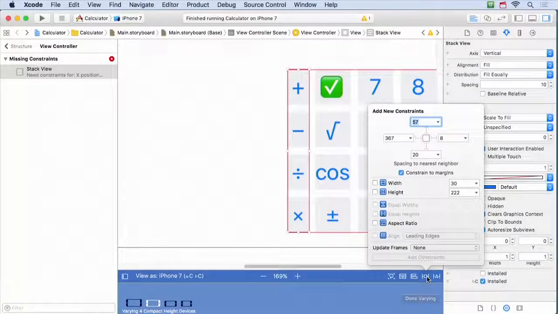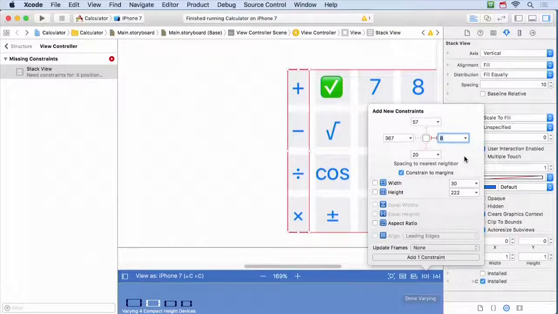And we've actually seen this one briefly, I think. But here you can do things like make things a fixed width, or you can set the distance from your nearest neighbor. That's what these are. These are the distance to the nearest neighbor. Now, these little red I-beams are all grayed out right here, or transparent. So right now, this guy is not hooked up to his nearest neighbor at all. But we clearly want to hook him up to his nearest neighbor on the right. That's this one. So I'm going to click this I-beam. It turns it on. And now he's clamped to his nearest neighbor on the right. And he's 8 pixels away because that's what the dashed blue lines put.